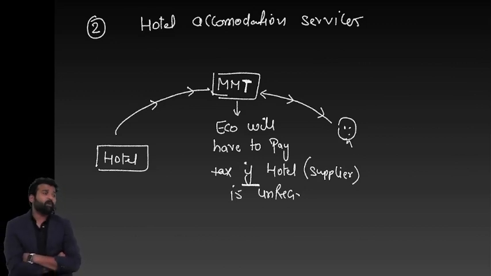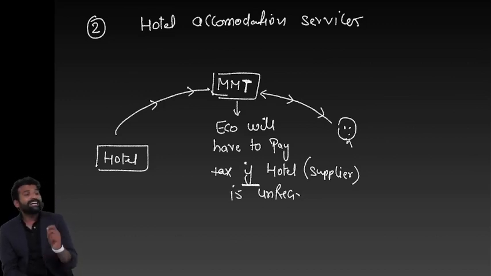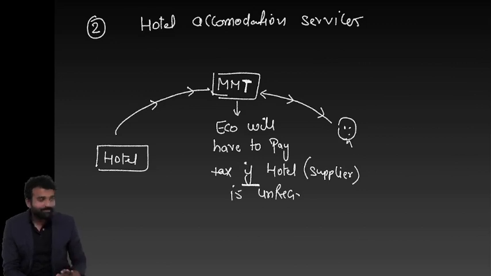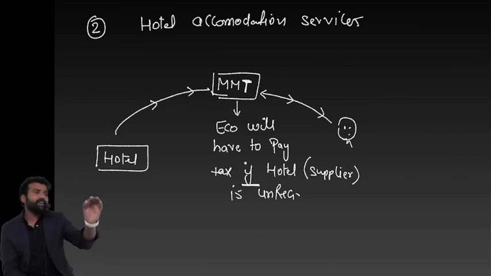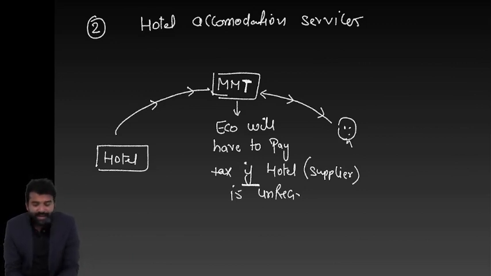So this is very important to understand. RCM will be applicable here only if the hotel is unregistered. In Ola Uber, there was no if. So the driver is registered or unregistered, it doesn't matter. Always Ola will pay GST. But in case of hotel accommodation, the hotel will pay GST if he is registered. If the hotel is unregistered, then MMT and GoIbibo will be paying GST as an e-commerce operator. So 9(5), hotel accommodation, RCM will be applicable if the hotel is unregistered.